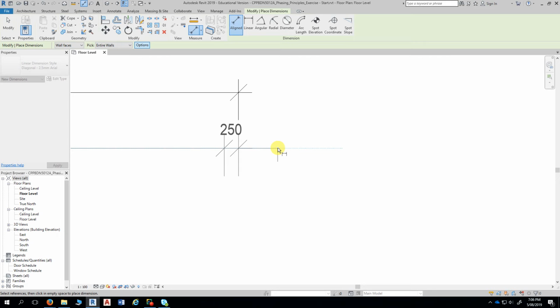Now that is a guide or a reference for the correct placement of dimensions to provide you with consistent equal spacing. When you are working with dimensions generally, and I would expect that you would do this any time you're putting dimensions in, make sure that you lock them in so that each dimension set is the same distance from the previous.